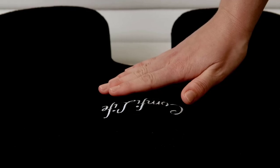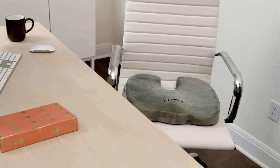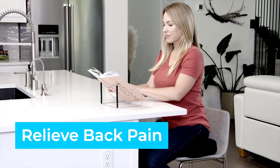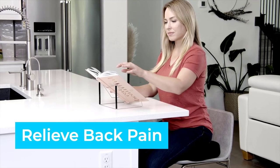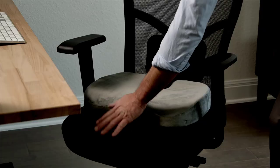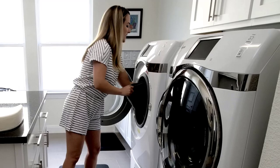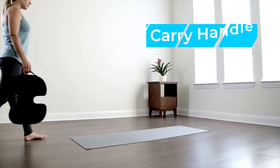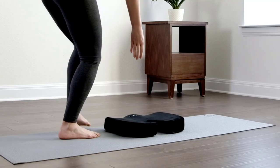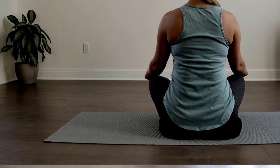Made from 100% orthopedic memory foam, this cushion is specially designed for tailbone pain relief and targets issues like back pain and sciatica. It's like having a tiny chiropractor on your seat. The non-slip bottom means you won't be awkwardly adjusting it every 5 minutes. Plus, it works great on office chairs and car seats alike, giving you ultimate comfort no matter where you are. Whether you're a desk jockey or a road warrior, this cushion has your back — and your backside — covered. Your tailbone will thank you.